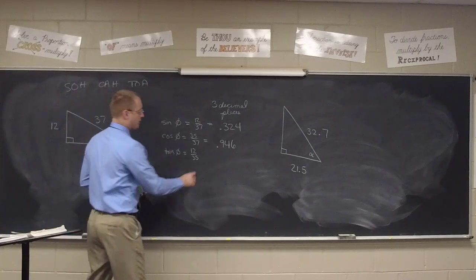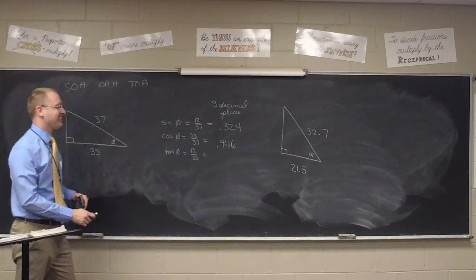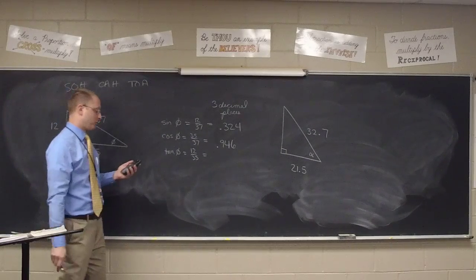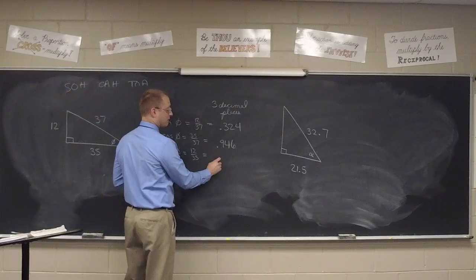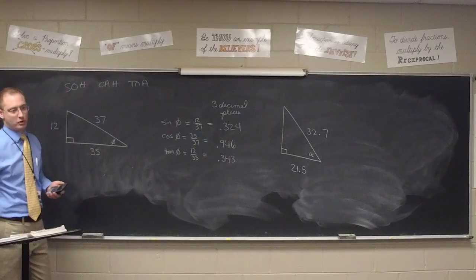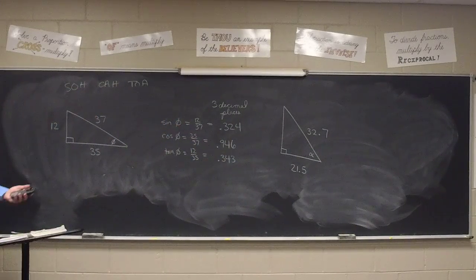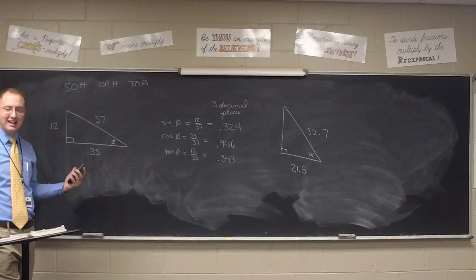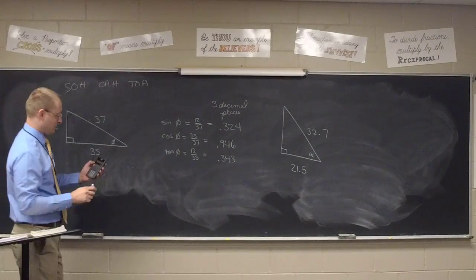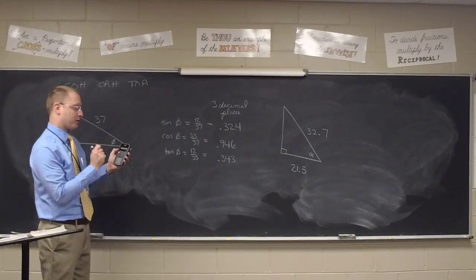So let's now, while the fix is on, go ahead and do the tangent. We don't have to worry about the rounding. It'll do it for us. We get 0.343. Now again, is it a problem to do your own rounding? No. But hey, why do it when you don't have to? Be lazy. Questions on this? How do you do it again? The fix button, I know that. Second function, fix, and then tap 3.